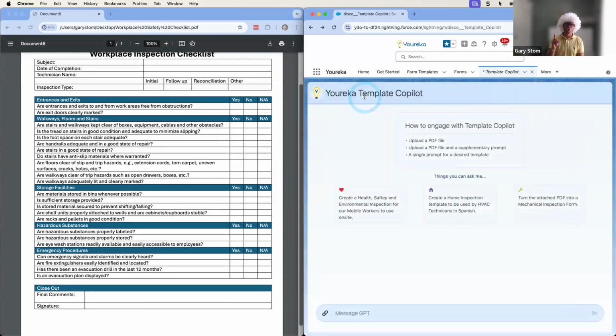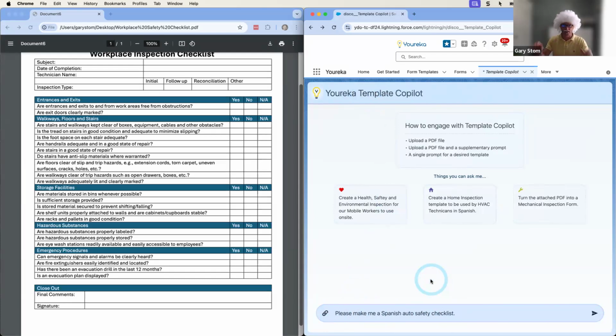But I also wanted to show one additional piece. So hopefully that was a nice treat. But Jasmine, I'm going to sprinkle in a little bonus here and give you a trick as well. So in addition to just handing off a PDF, there's also a prompt. So you can really develop these form templates through a prompt.